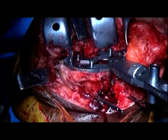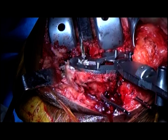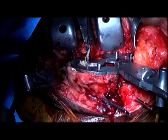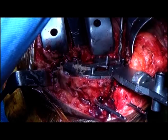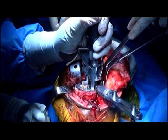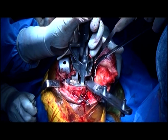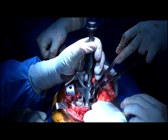In a very sclerotic bone like this, I prefer making a few drill holes to prevent fractures. Okay. Flex. Pins. These two pins need to come off. Pin puller. A simple pin puller.